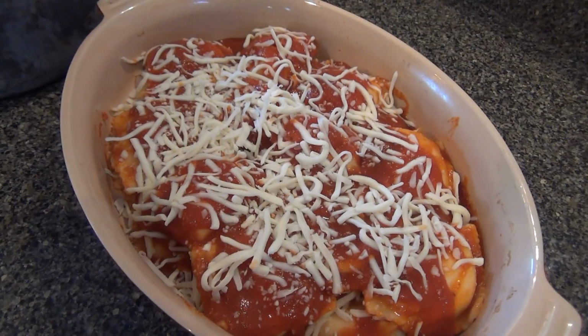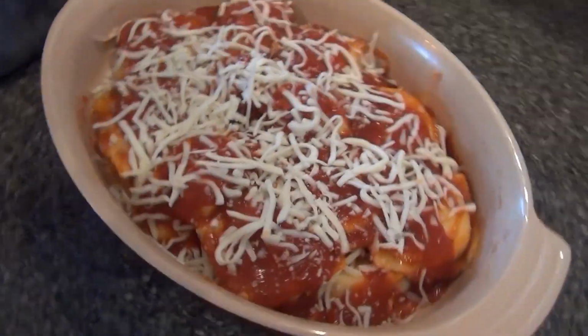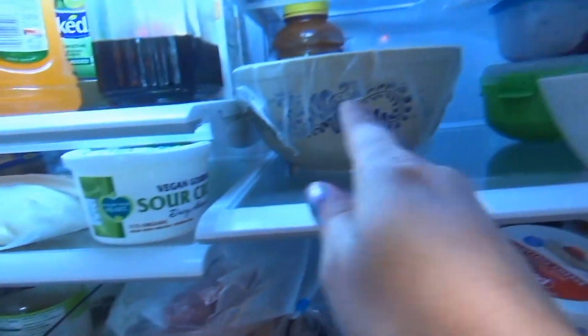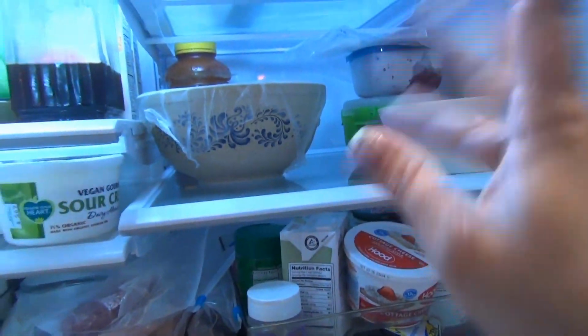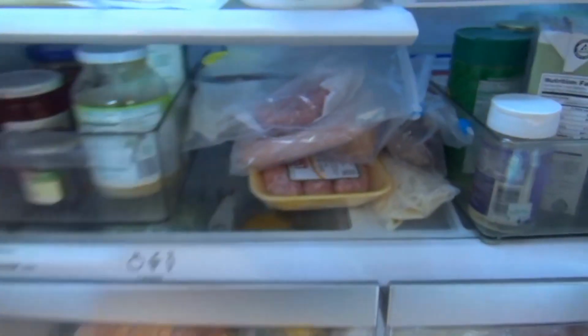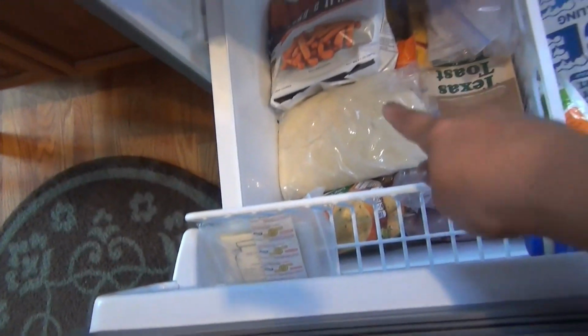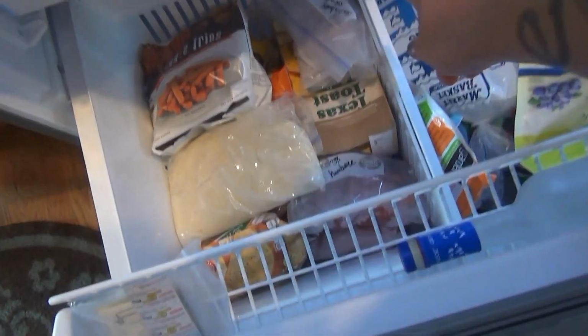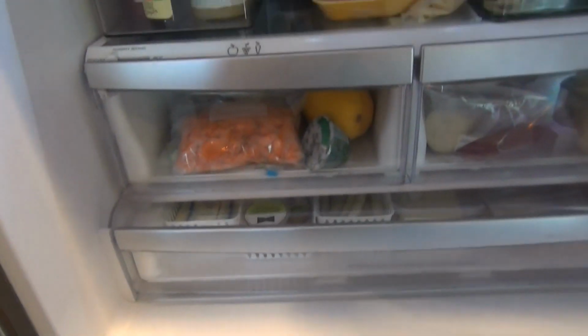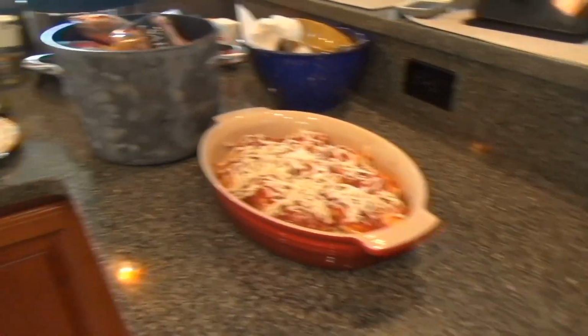So, we have our ravioli bake, right? What else do we have? A salad, cranberry sauce. There's one of the mashed potatoes. And the other mashed potatoes right there. The Salisbury steak. The marinated chicken's under there somewhere. What else did we do? I feel like we did a lot more than that.